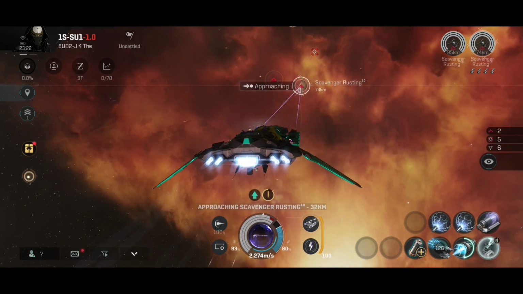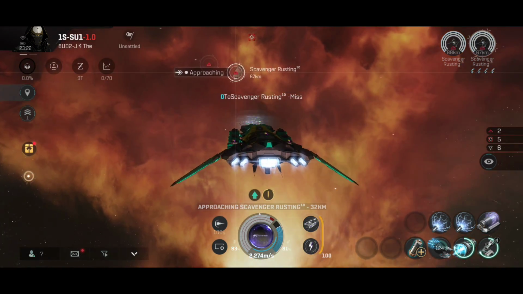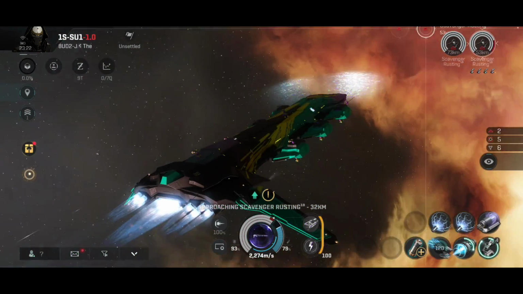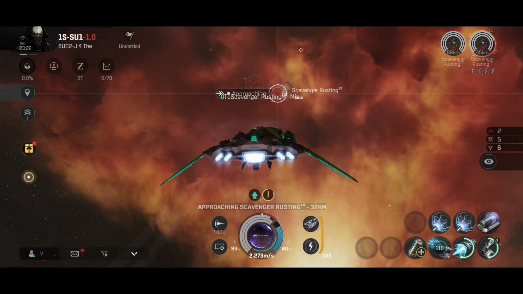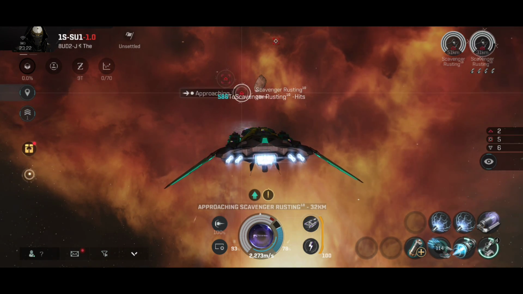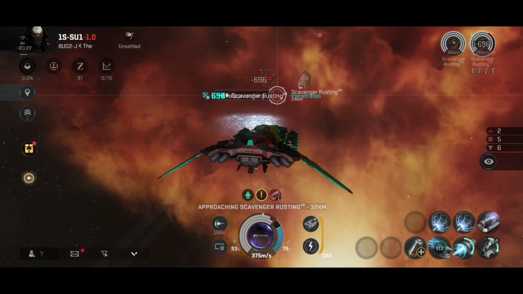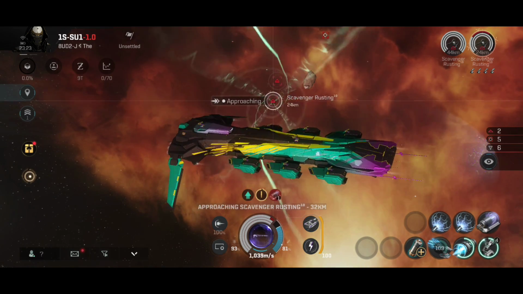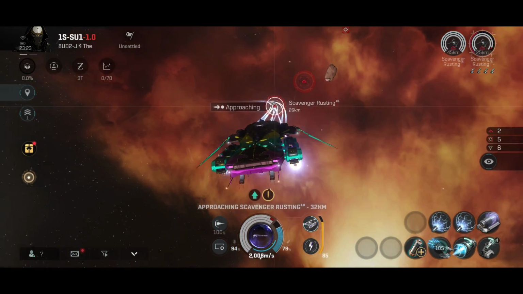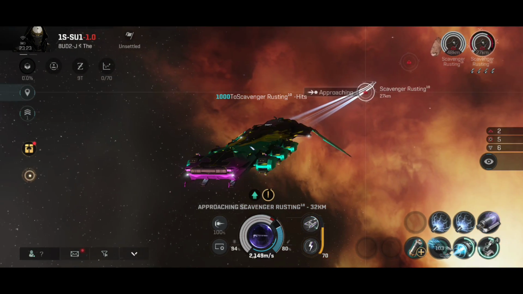Illusionary Ghost tackle is important versus ships that have a lot of stabs. Versus ships that have a lot of stabs, it's going to work just fine. Well, hopefully, we will see.